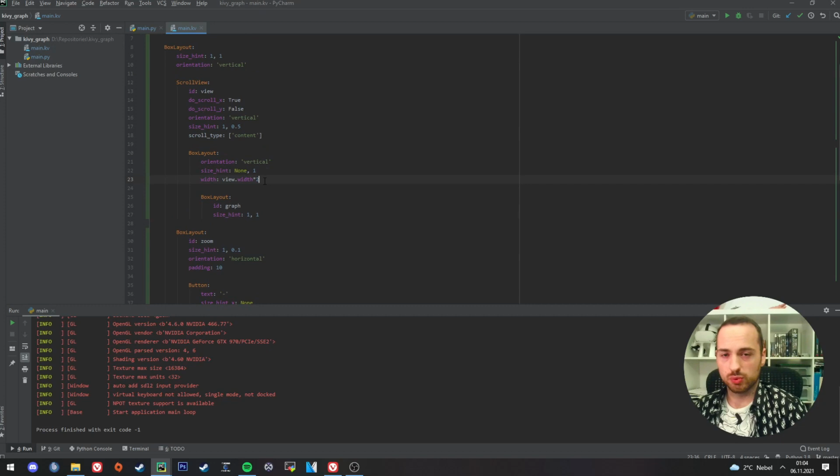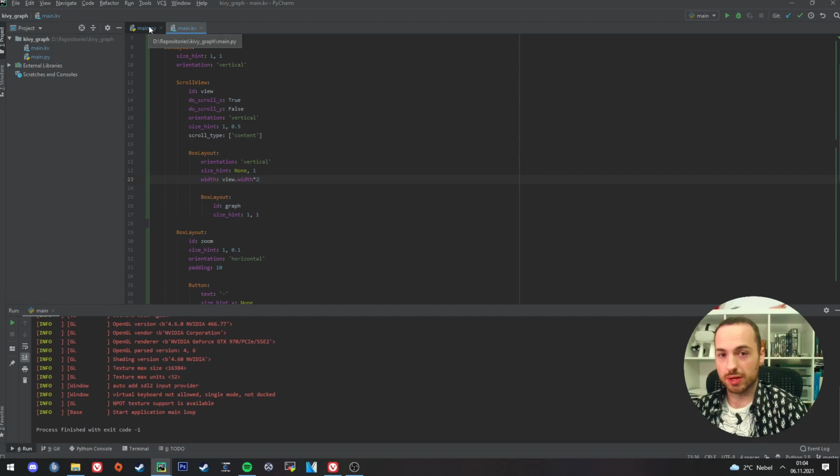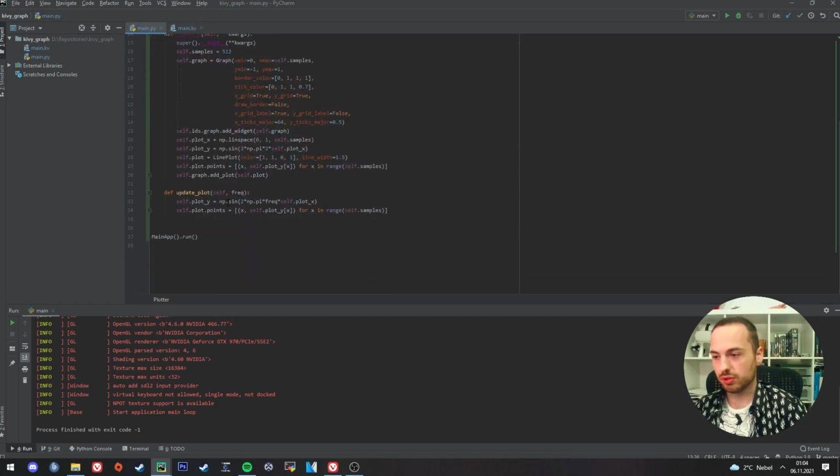The y-axis remains the same. Now, because we don't want to set the zoom factor manually, we want to set it with the buttons we have created. We need a zoom function. So let's write one. So we go back to our Python file and we write the zoom function, update zoom, and it also has a parameter which we simply call value.